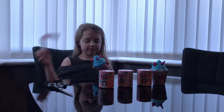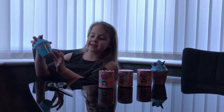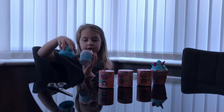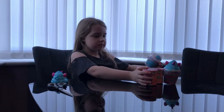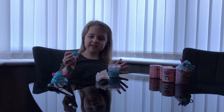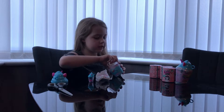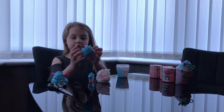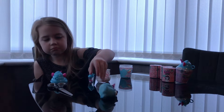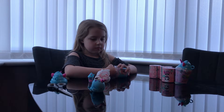First I'm going to do the Smushy Mushy Unicorn Shakes. It comes in a little container that looks like a little cupcake — you can see the squishy face. It's a quick twist, and there's your little unicorn jar where you can hang things, and here's our slow-rising squishy mushy.